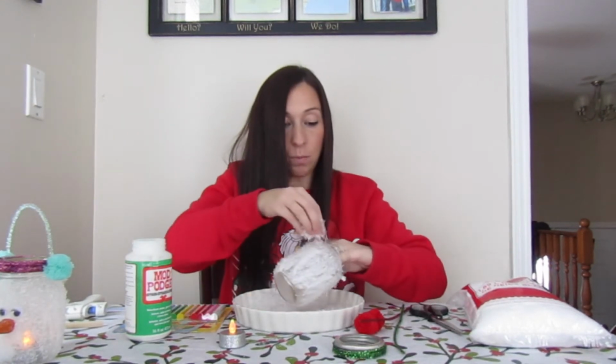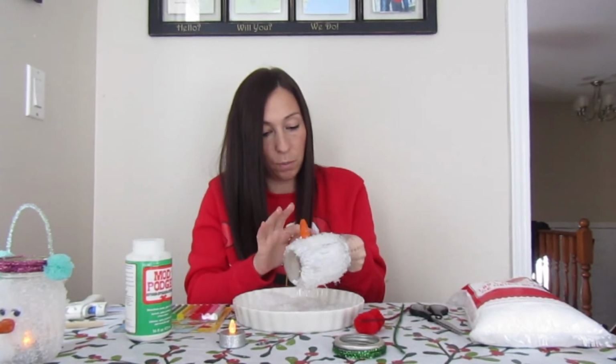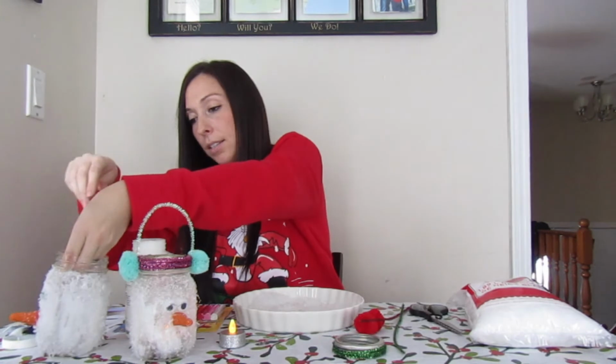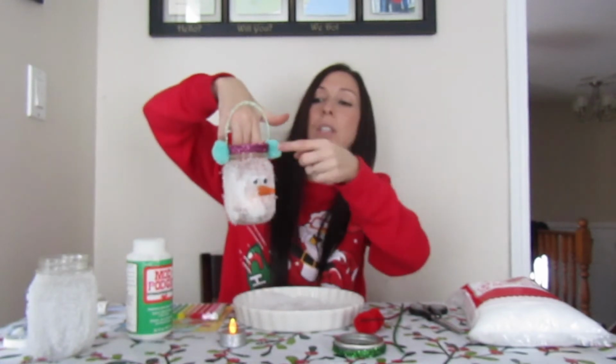Okay, now we're going to move to your snowman's headband or its hat, whichever you prefer to call it. So I'm just going to set that guy over here. So the part we're going to work on next is just this part here. So just the headband portion, okay? So I already did a round with 2 of my pipe cleaners just to save us time in the video.